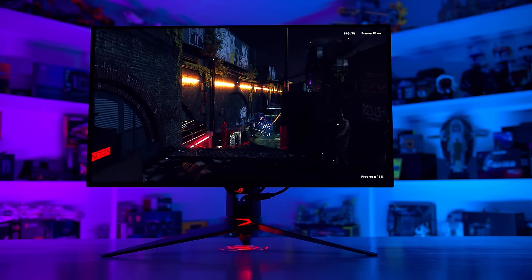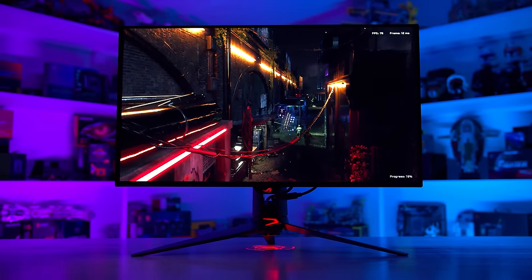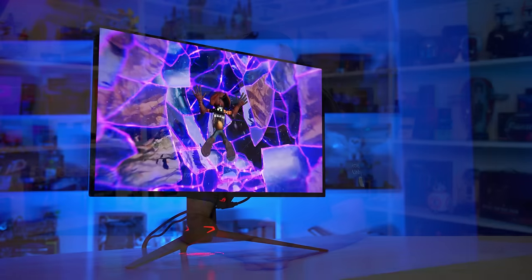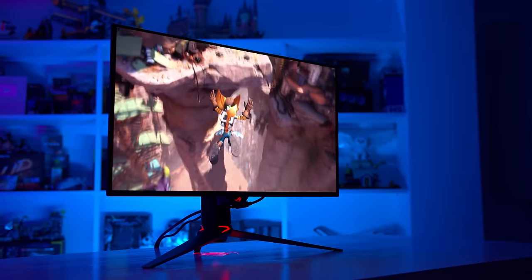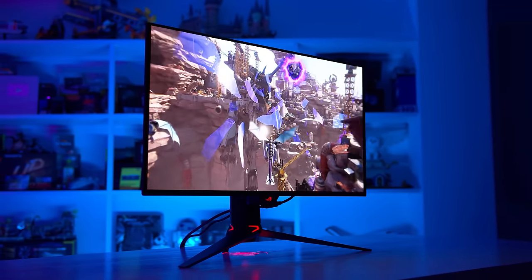If you're after the best overall 4K gaming monitor on the market right now, or if you're after the best 4K HDR gaming monitor, look no further than one of the very latest 32-inch 4K 240Hz OLED displays. Two new panels have hit the market in early 2024, offering WOLED or QD-OLED technology, and depending on what you're after, there are lots of great choices for the best of the best.